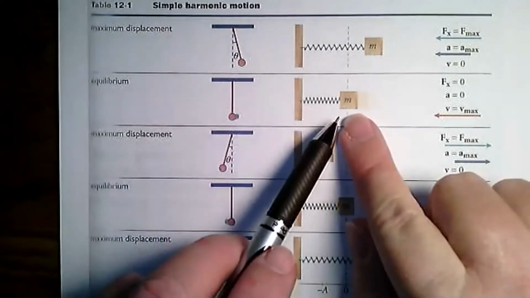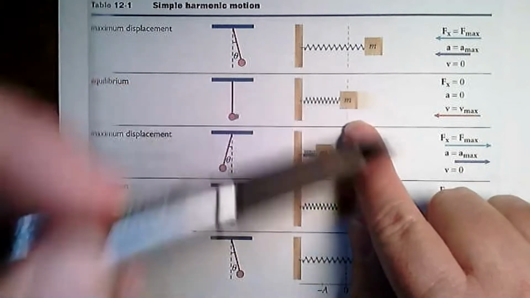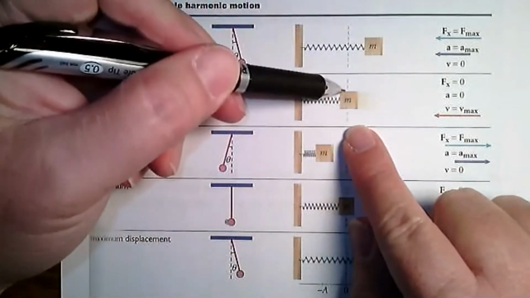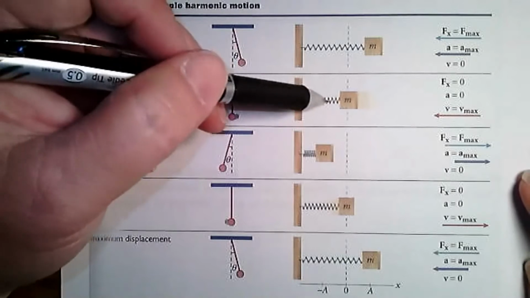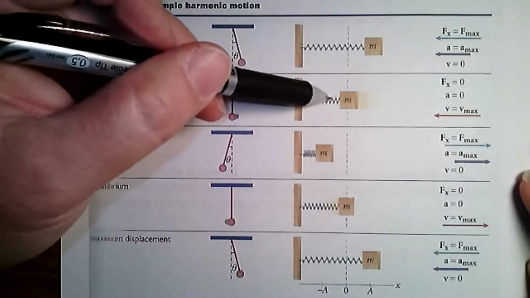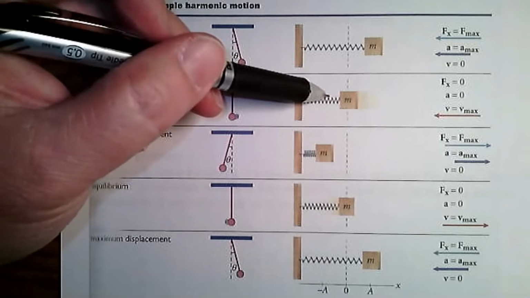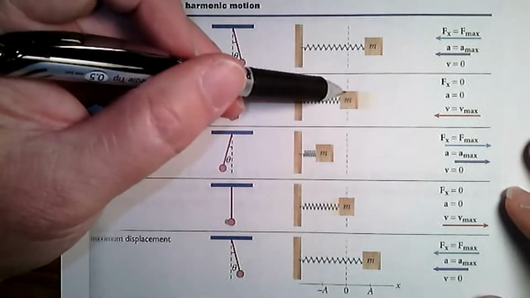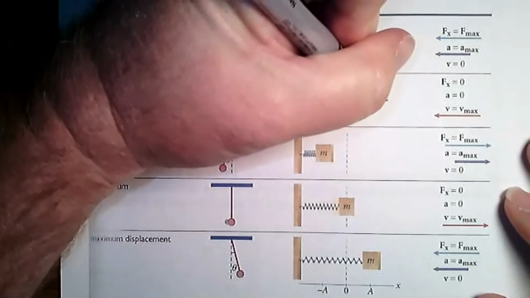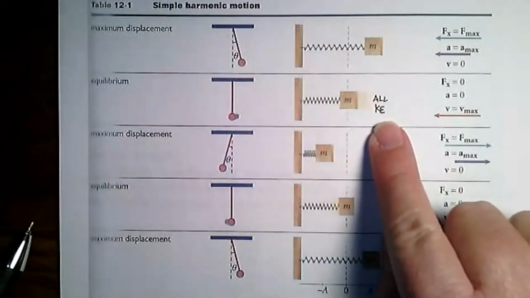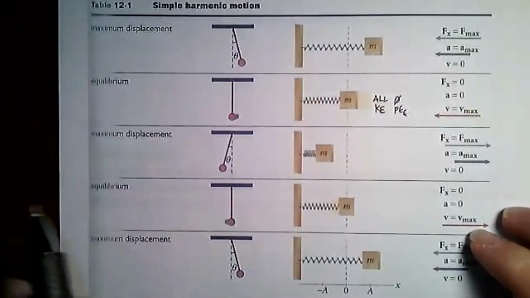So for instance, notice here that the spring mass, that mass is at the equilibrium point. And so what we would say here, if you remember what we went over the other day, is that when that mass is at that equilibrium point, that essentially means the spring is neither compressed nor is it stretched, which means you're storing no elastic potential energy because it's at its normal relaxed length. All of the energy that's in this system is going to be KE. So I would say all of the energy is KE if we're talking energy. 0 PE elastic. Hopefully that makes sense to you guys.